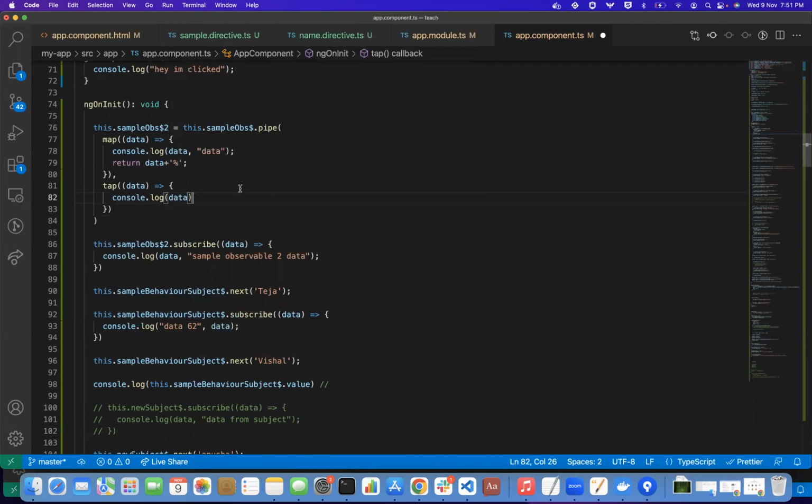Whatever value is updated here will be taken as data in the tap operator. What is the updated value of data here?